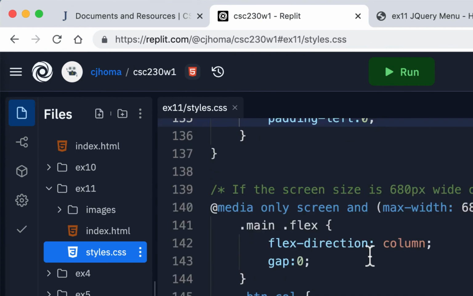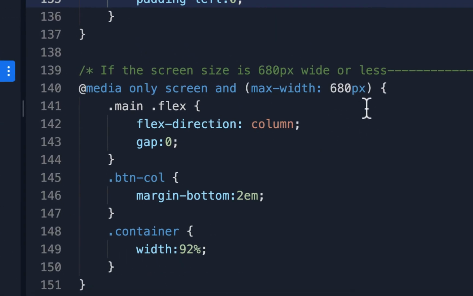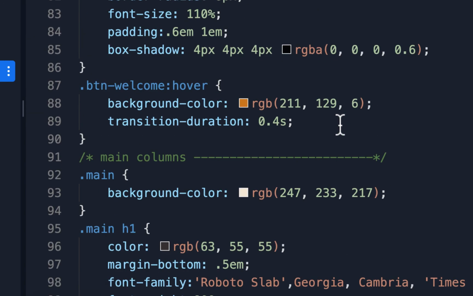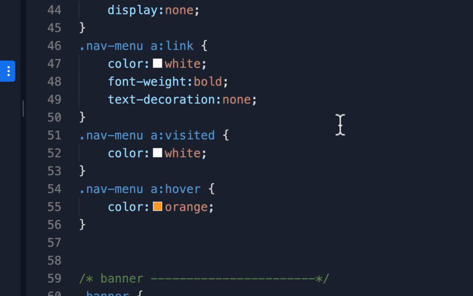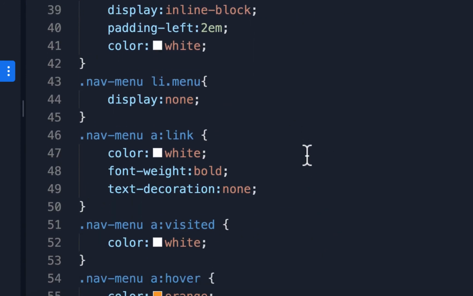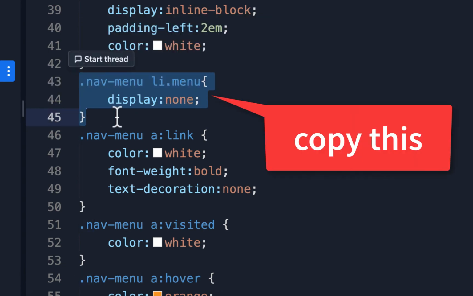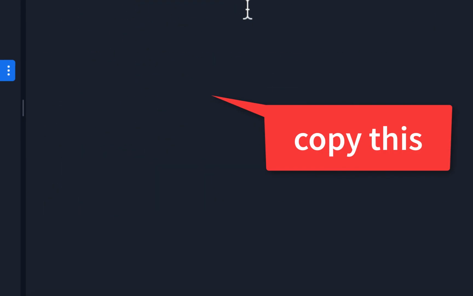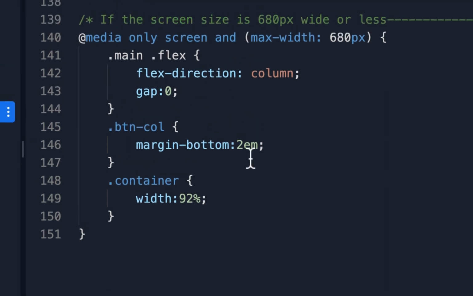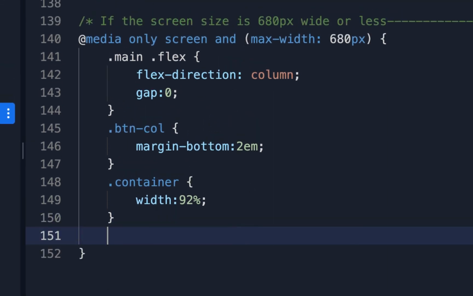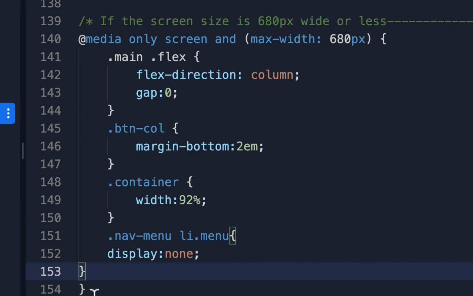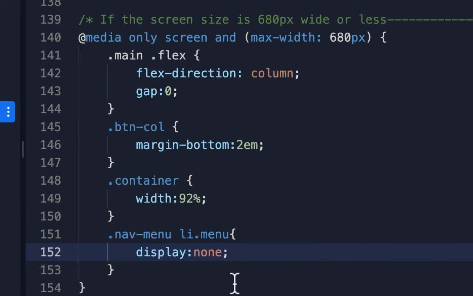So it's going to be in our very last media query at 680. And you could even make this shorter if you want to. You could maybe make it 600 or 580 and just see what happens. We can mess around with it. But what we're going to have happen is the thing we had disappear, we actually want to appear. Let's find the item that disappeared. Here it is, the one that disappeared. I'm going to copy that. And down in the very last media query, I'll hit enter and make sure that's inside there.